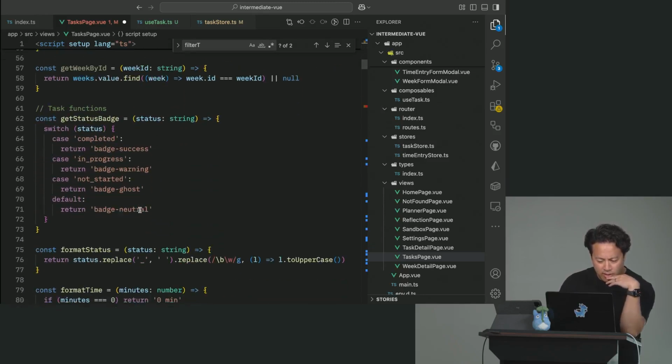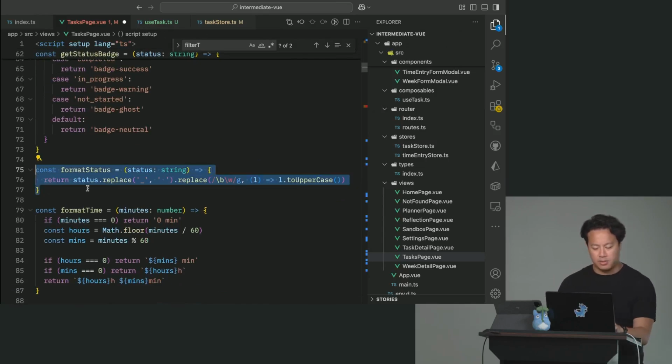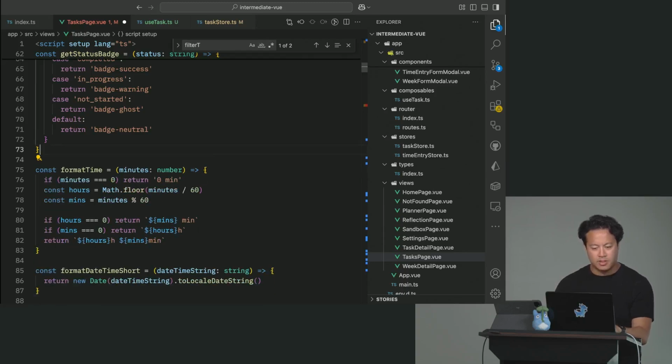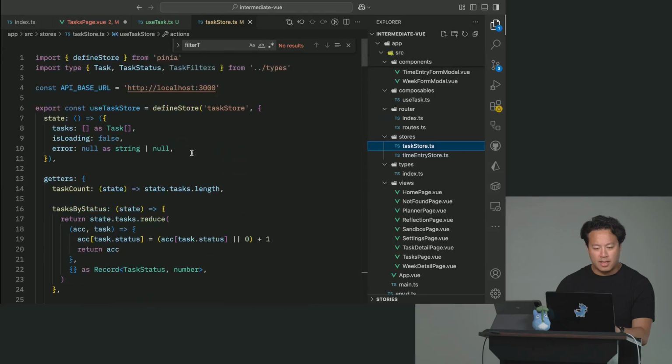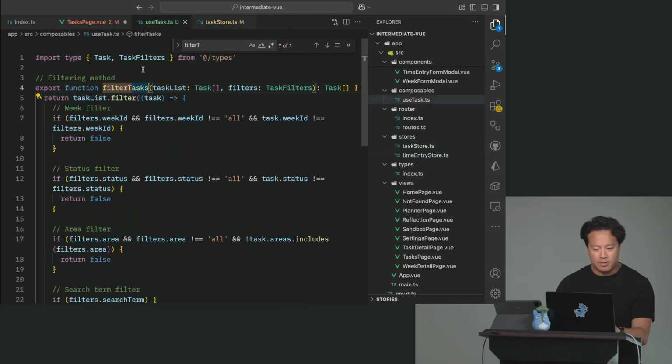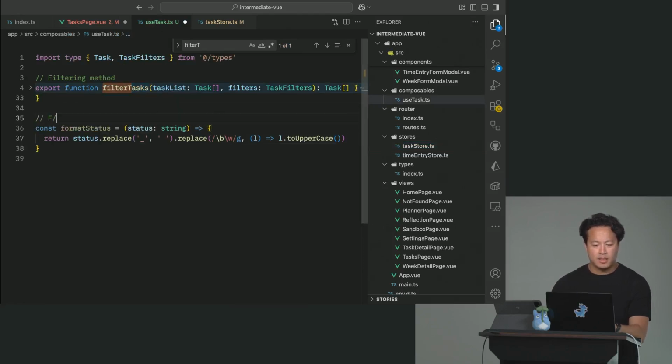And so let's drag one more thing here. Let's say format status. This is actually very specific to tasks, but it looks like it's generic. But from what I remember, this one is pretty specific. So we can take that out. And let's see. I like to do things alphabetical if I can. So there you go. This is filter. So we're going to have the format status label. I like to be very specific with these so that you can tell what is going on here. So formatTaskStatusLabel, I think, will be good enough.